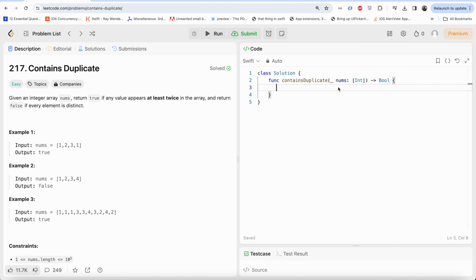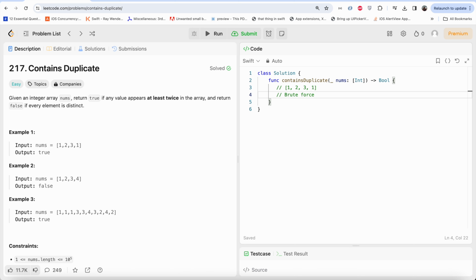Let's get started by considering this array we have over here, 1 2 3 1. We've got a couple of options to solve it. The first one, we usually go with a brute force solution.